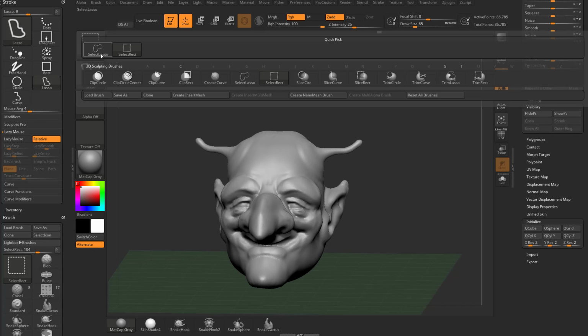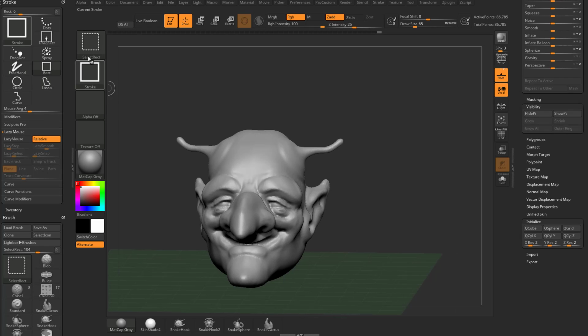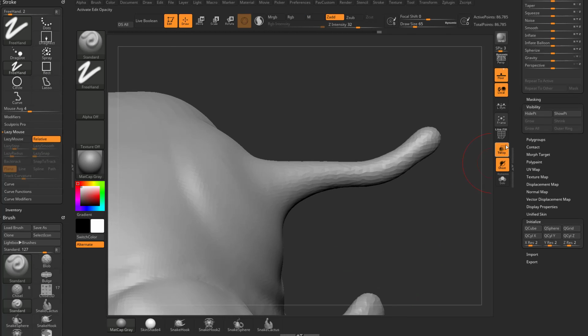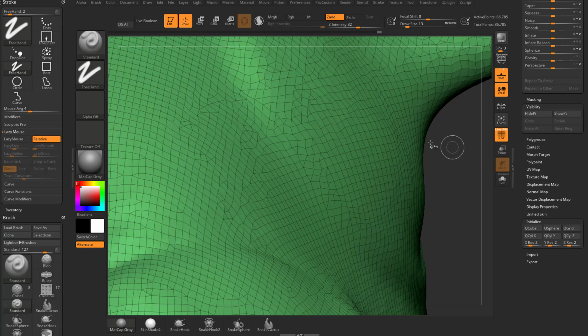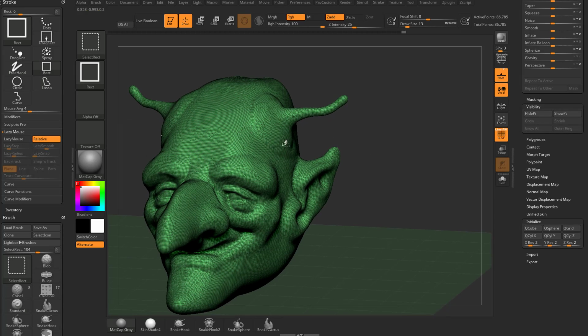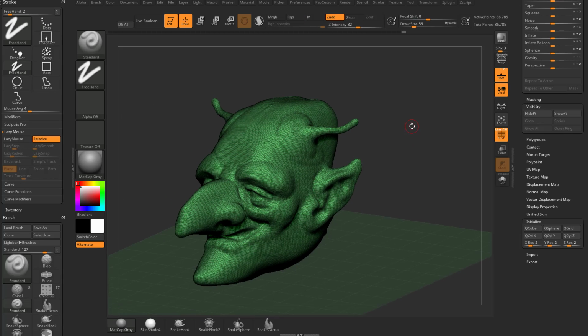But sometimes it's nice to go from lasso to select rectangle. However, I will say select rectangle and select lasso do have a little bit of different functionality. It's kind of hard to show on here. When I get to ZModeler, I'll show you a better example. If you zoom way in on your object, turn on polyframe here. If you hold down Control Shift with select lasso selected and you select an edge, it'll actually go through and select edge rings. Like so. And then also, if you hold down Control Shift and go to select rectangle, this is a good one for selecting polygroups. Now, we haven't gotten into polygroups yet, but we'll go ahead and transition into that video now.